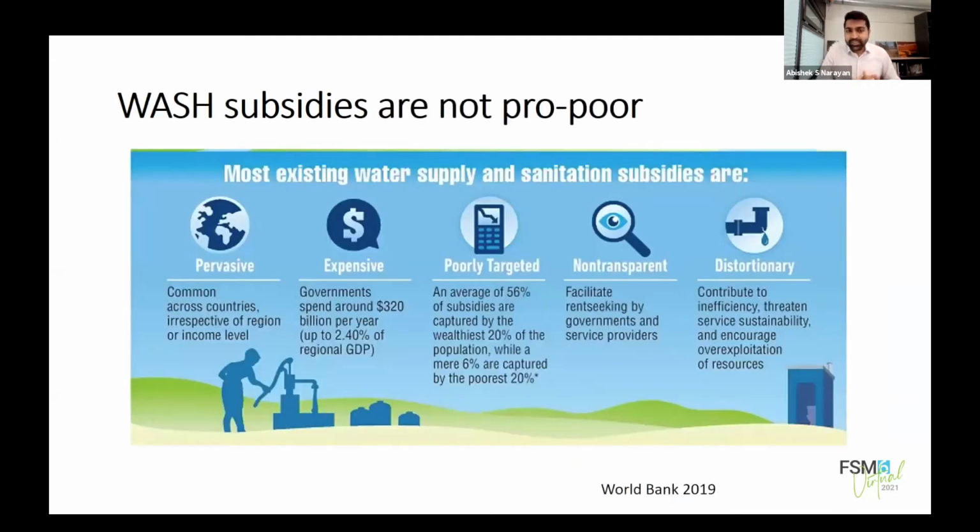And of course, subsidies are expensive, they're poorly targeted, and they make people think that WASH is subsidized, but often the poorer households end up subsidizing the rich, because they pay more for FSM services than the rich pay for sewer-based services, and still receive substandard service if the government itself is not providing adequate FSM services and it's relied on stopgap measures by the private sector. So unless there are clear regulations making sure the service type and the access are uniform and of good quality, you often find the poor subsidizing the rich.